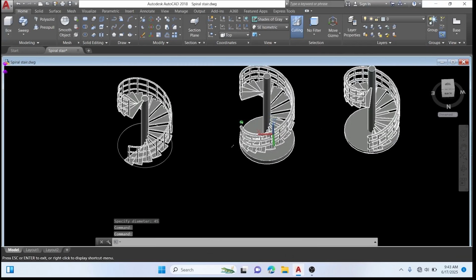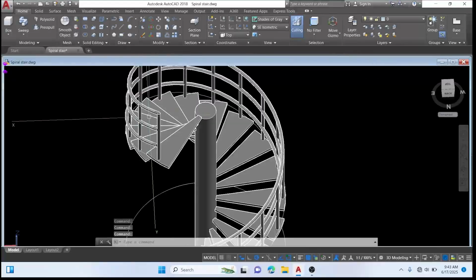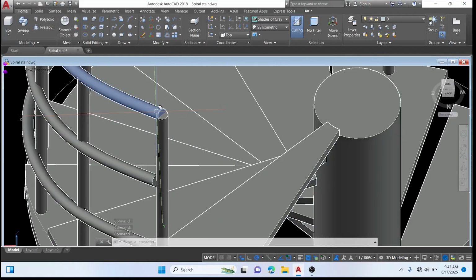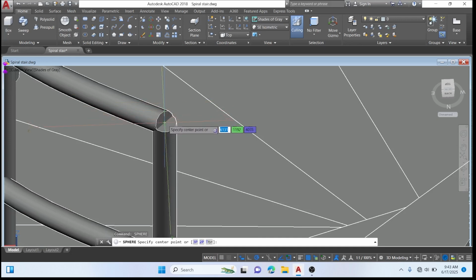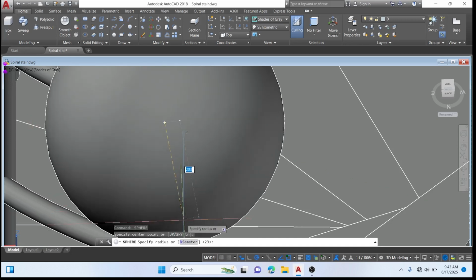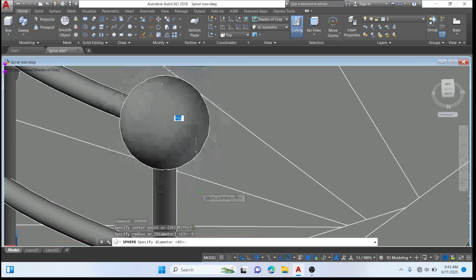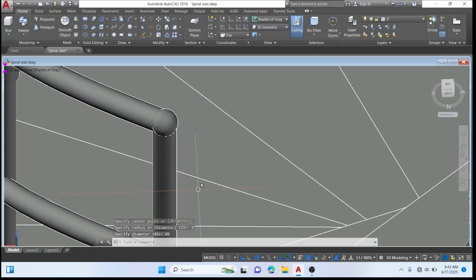The next one is here, and again SPHERE, enter. Center point, click on this center point. Select the diameter option, 45, enter. Okay.